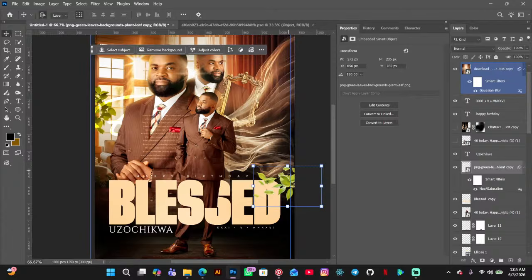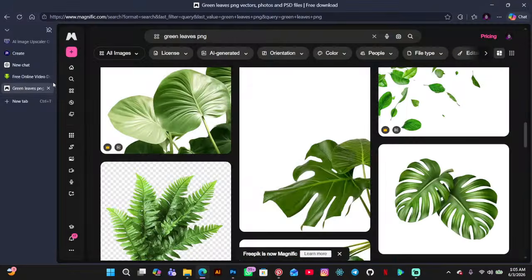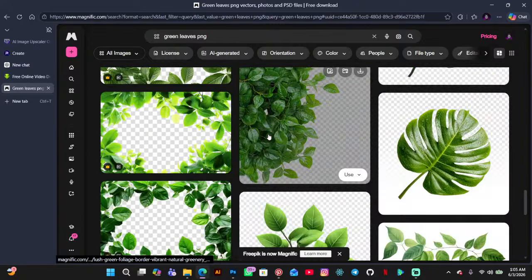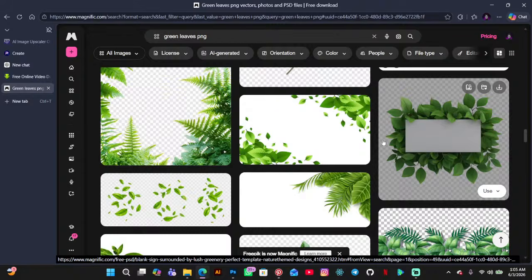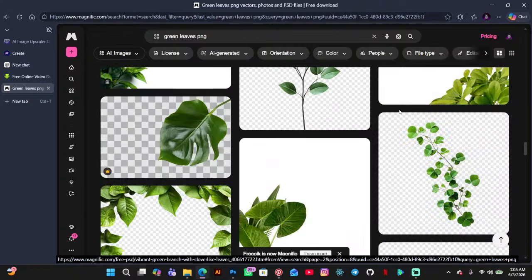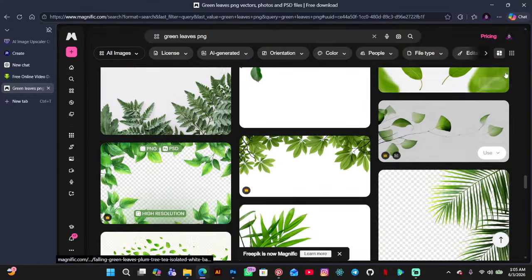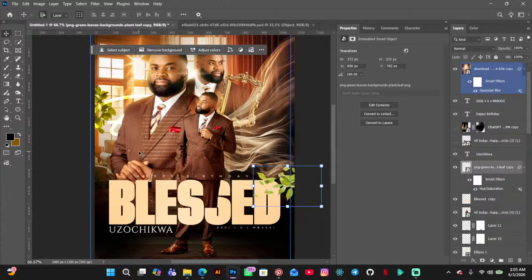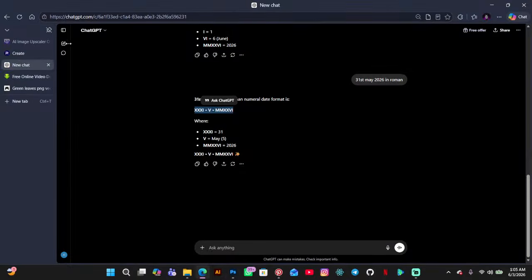So this leaf, I don't know if it's looking good, and it's not looking similar to this one. I'm not satisfied with the leaf. So I don't know, what do you guys think about the leaf? It's a good idea just to find a leaf that's similar to the initial one on the flyer, or we could improvise actually. Let's see how ChatGPT can be of help now.